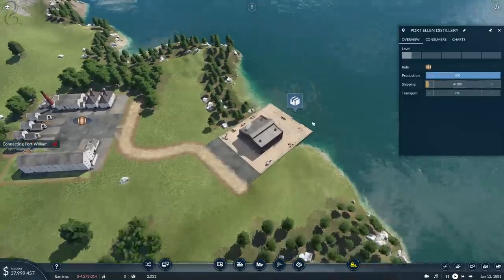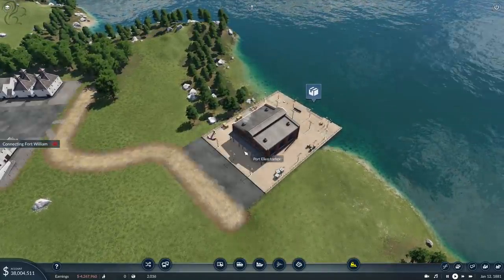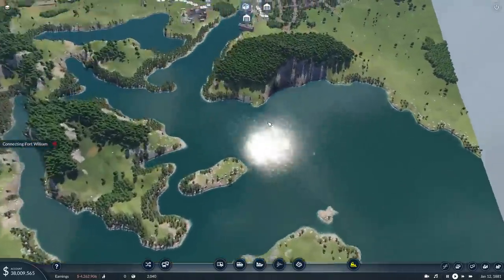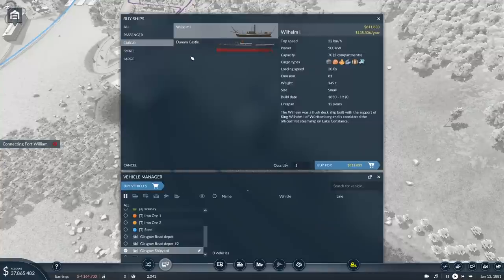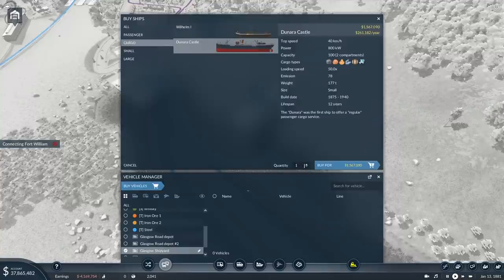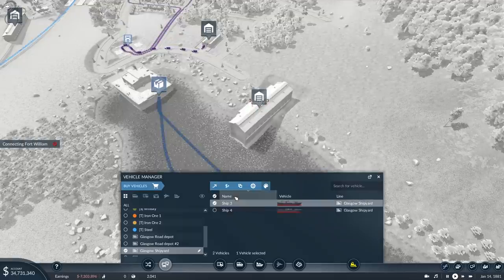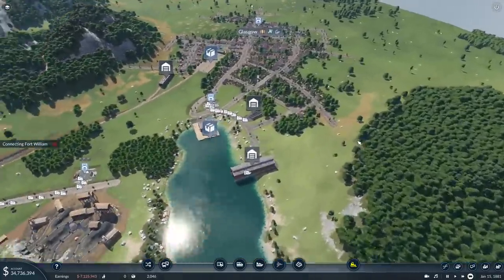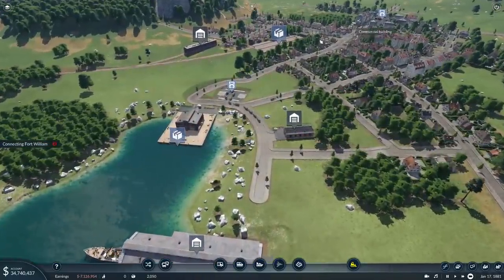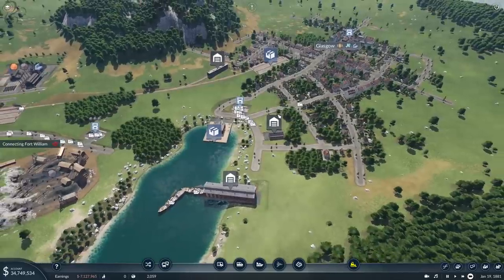Production 100, shipping 4. Okay. So we want to start creating multiple of these boats now. So we'll have cargo, we'll have another 2. We'll put one on the fish, and we'll put one on the whiskey. Get them going. And then once these trucks are established, the whole route from endpoint to endpoint will be established, and then the whole thing should start kicking off.